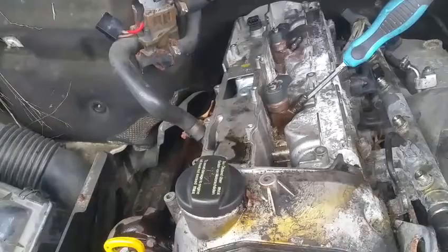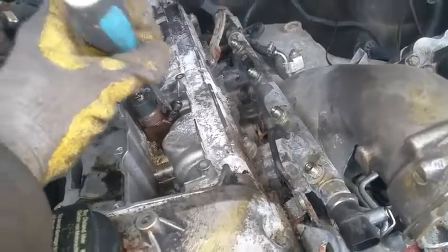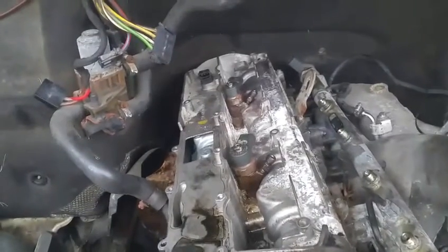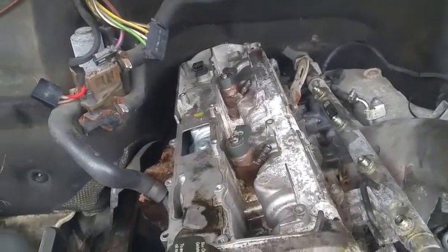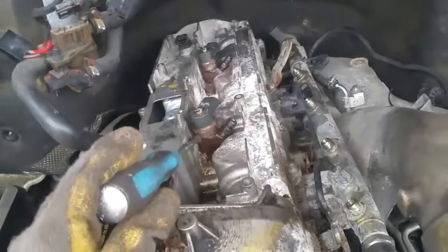Now if it's completely seized down there, it's not moving, you could try to put a screwdriver on the end here like this and just tap it with the hammer, hoping to get things loose. But if that doesn't work, there's only so much you could do. The next thing, you could see one of my videos that I have.